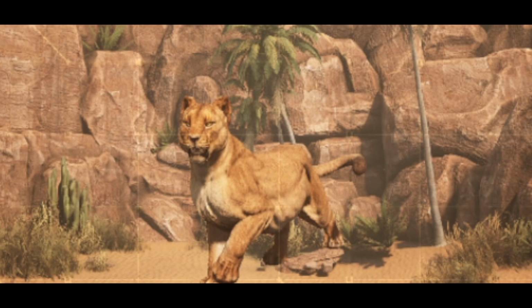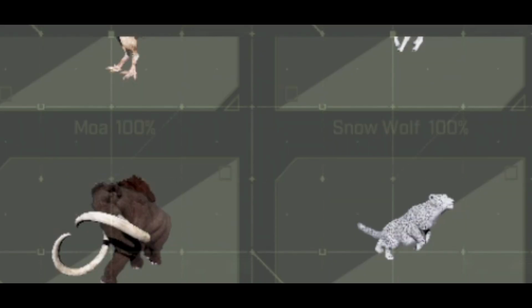The cougars are right here. That's 1,500. You can get a maximum of 5 points per kill, so that's 300 you need to kill. With that, you get a plus 10% chance to resist a bleed. Also, plus 10% well-rested duration. So when you sleep, you get a better bonus at the end of it.